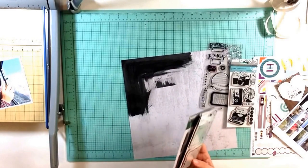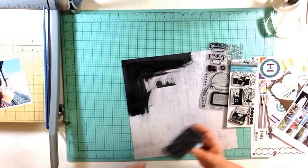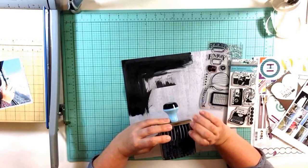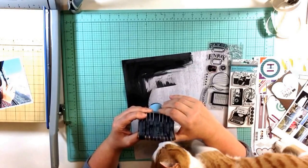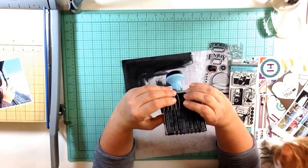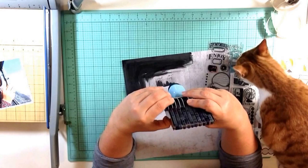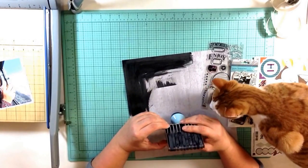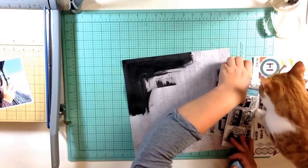I actually do have tons of stamps, but I don't really use them very often. I don't even want to go get them — isn't that sad? I just have not a lot of interest in stamping. So we'll just write Washington — it's going to be kind of obvious from the pictures. Let me see if I have enough letters. Washing — T-O-N. This is a ProCast stamp from the dark ages. Washing-ton. Okay, that looks like I spelled it right. Let's start with that.